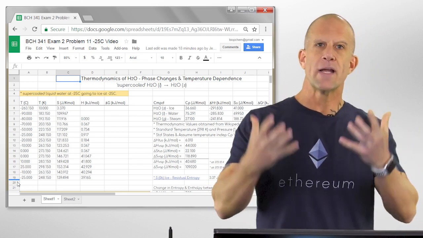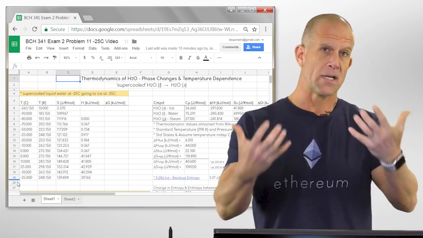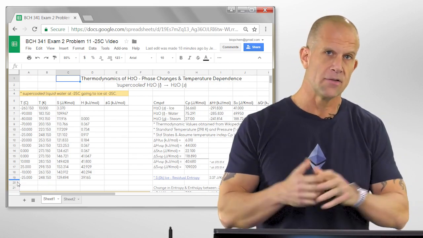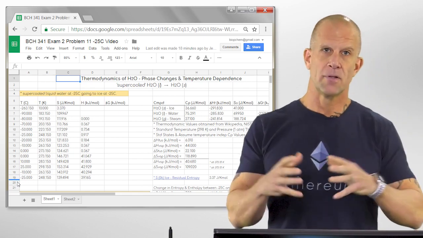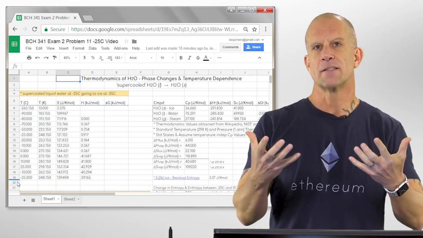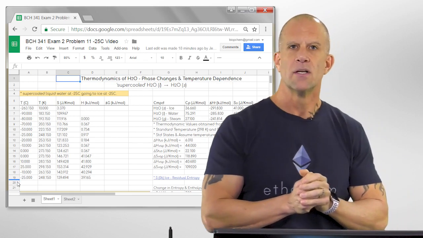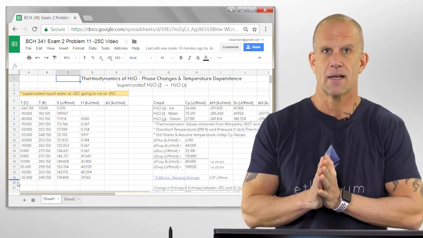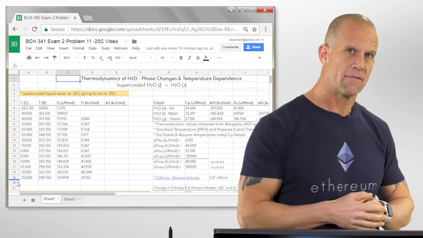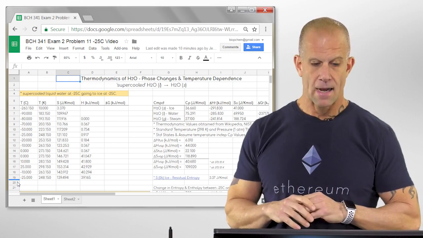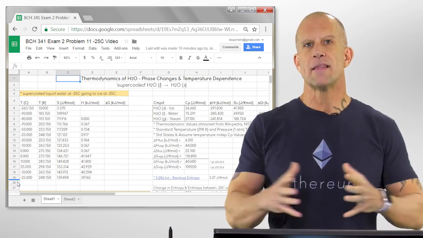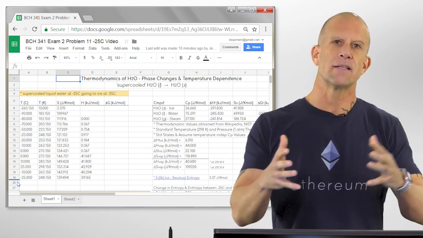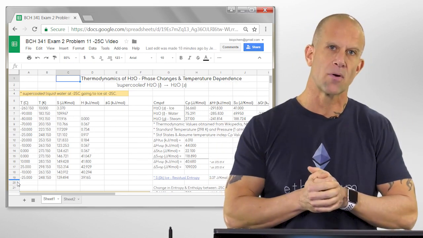One is that when you create something in a general way in, say, a spreadsheet program like Excel or what we have up today, which is Google Sheets, I use this because it's freely available, easy to share with people, and more or less most spreadsheet type programs work similar to each other. So this one works very similar to something like Excel or Numbers for Mac users, et cetera. And when you create these using a program like this, it's easy to then take this and change it to different types of problems.